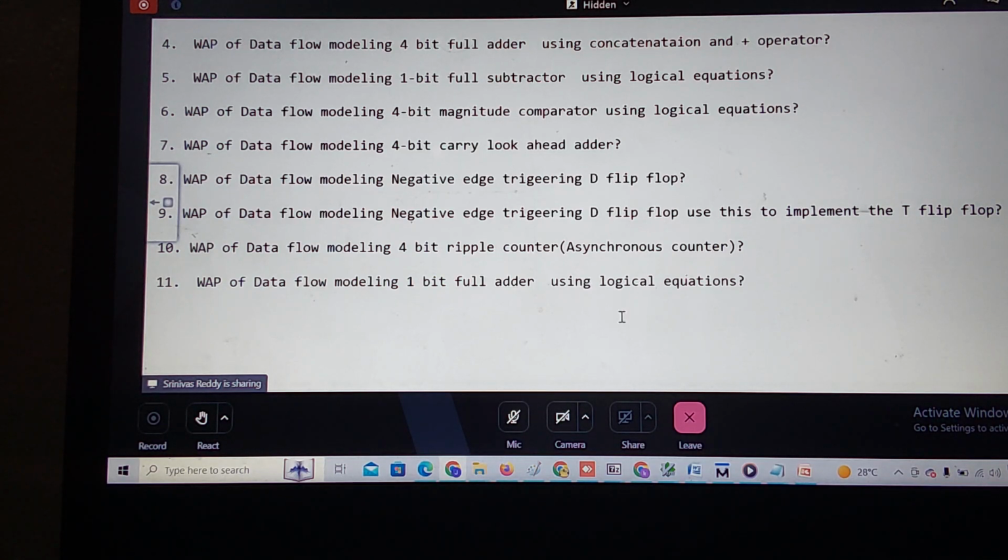Okay, with this I am going to wind up the session here. In the next session we'll go with a few more examples, how to do a synchronous counter using master-slave combination. We'll take some examples and do them using data flow. After that, we'll come back to the lower level modeling, that is gate level, and implement a few combinational and sequential circuits. Then we'll go with the behavioral modeling technique, the higher level modeling technique which is widely used. Behavioral modeling will come after gate level modeling. You must try all these programs today.